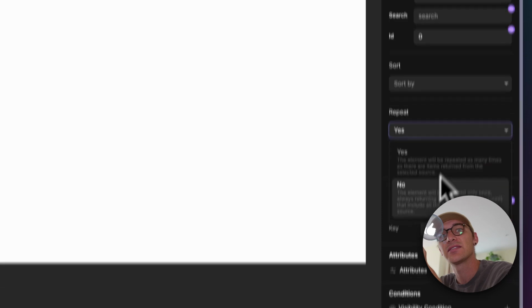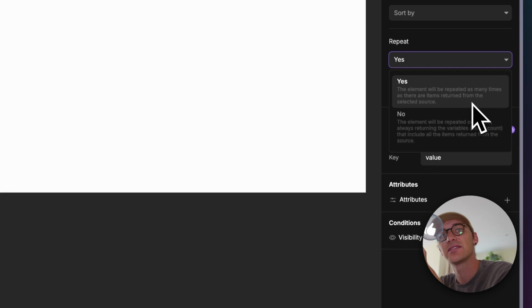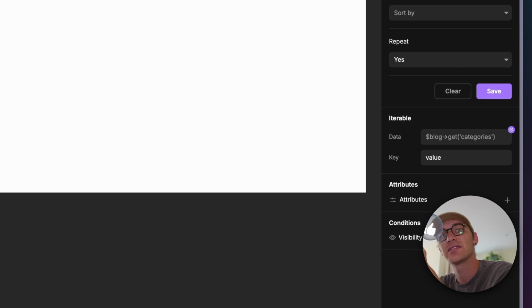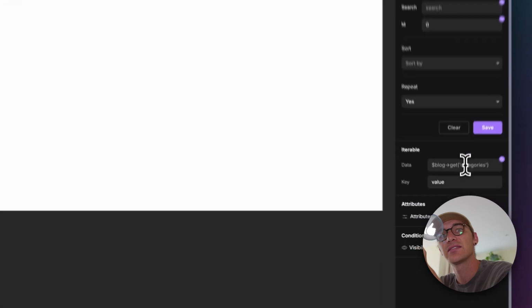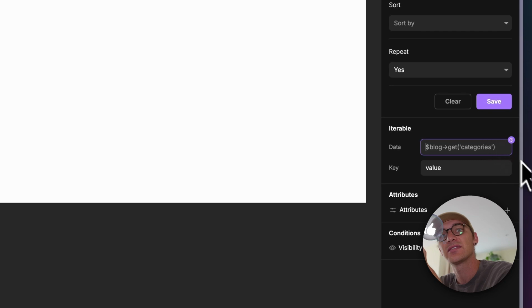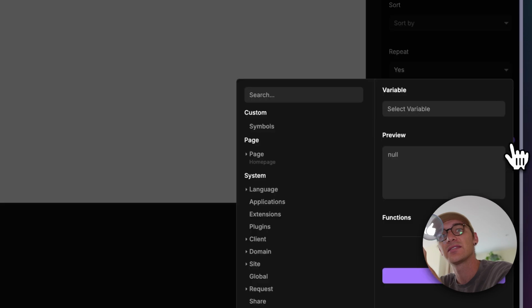Okay, so you've got repeaters, repeat as many times as there are items. Equity search. So am I just looping through components here? So it's got its own.